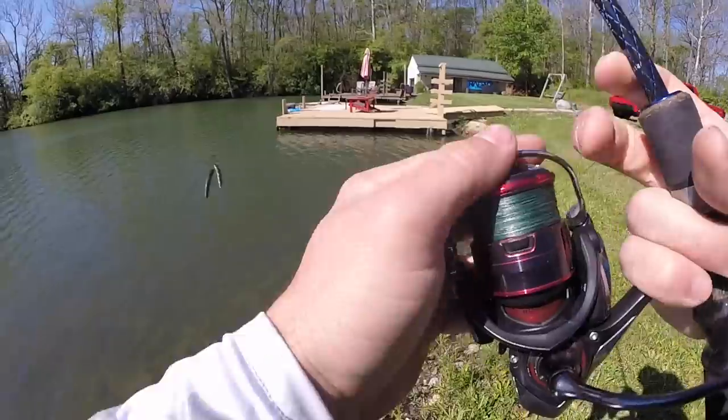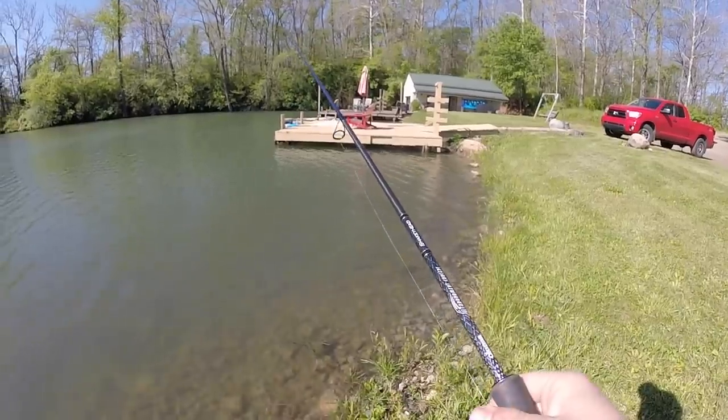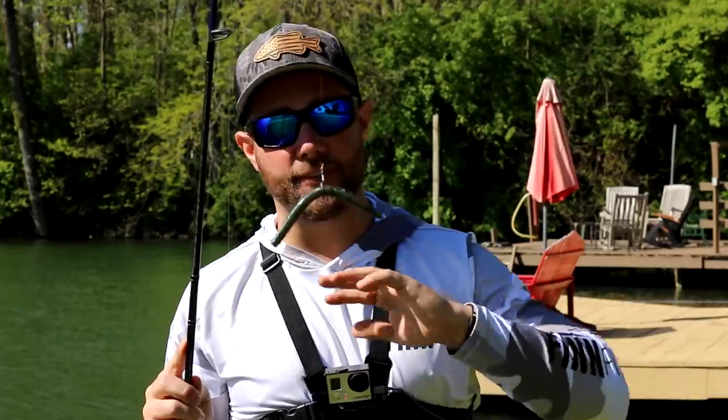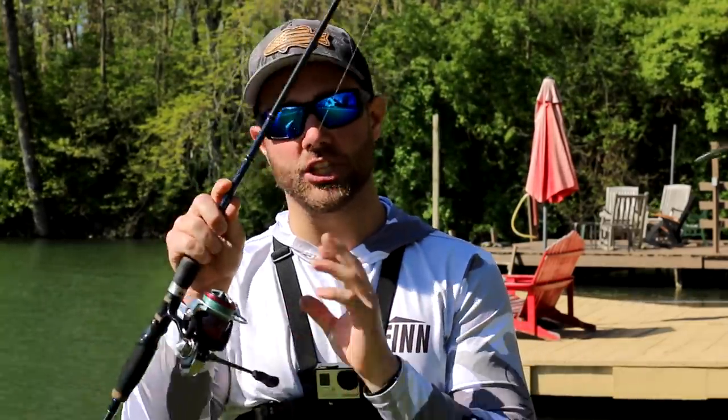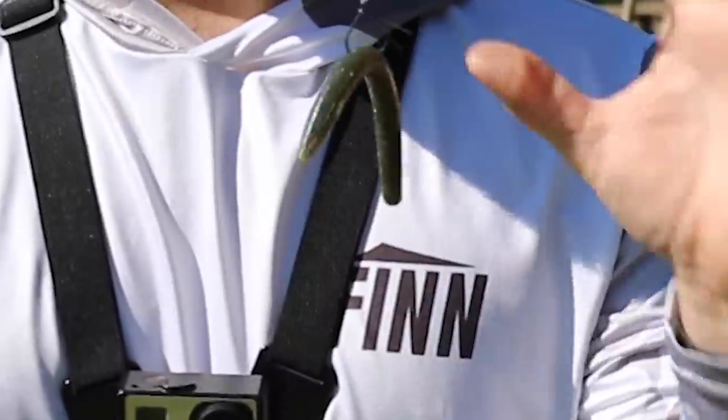The reason that I like that is because, one, I skip a wacky rig a lot, so it is a little bit easier for me to skip a wacky rig with a spinning rod and get further distance than I can with a baitcaster. Now, you can do it with a baitcaster, but again, you're gonna get a further distance using a spinning rod. The other thing that I really like a spinning rod for is because typically I am throwing just a weightless worm when it comes to fishing my wacky worm.